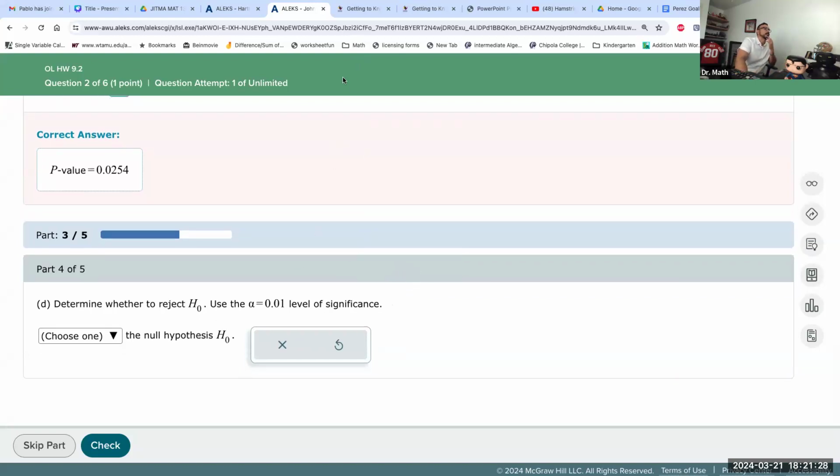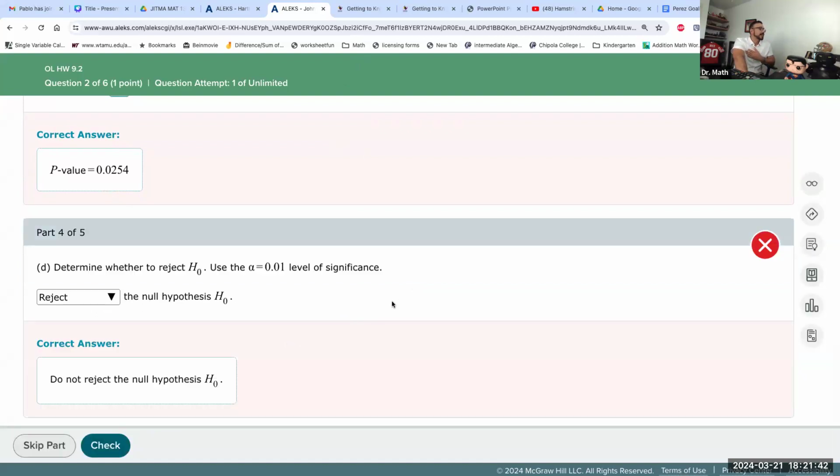All right, cool. So our p-value is greater than. So that tells us we reject the null hypothesis. So whatever that null hypothesis was, we're going to reject it. So what I like to do is, says do not reject. Our p-value is greater. Oh, our p-value is greater. My bad. Our p-value is 0.0254, which is bigger than this. I just wrote it and I clicked the wrong one. My bad. So yeah, you don't reject it because our p-value is greater than alpha.